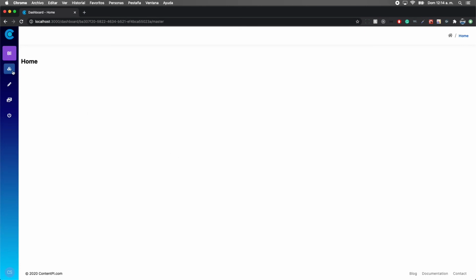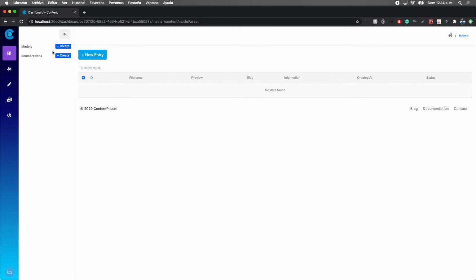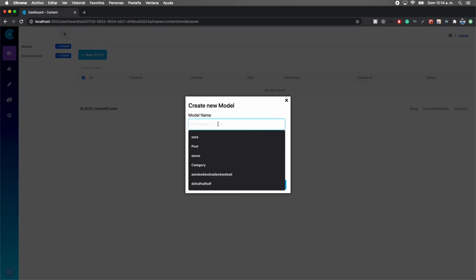So if you open here the models, we are skipping the model, right? So we are not showing that. But if you go to assets here, we already have a model, right? So let's suppose you create a new model here called post.